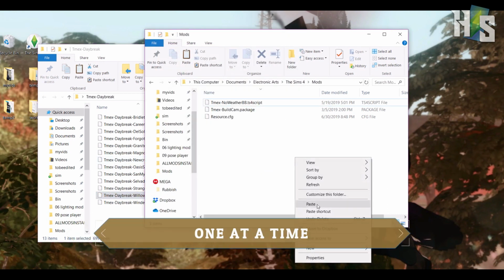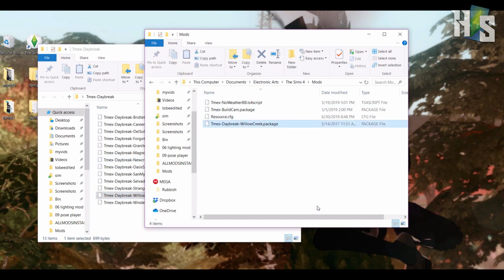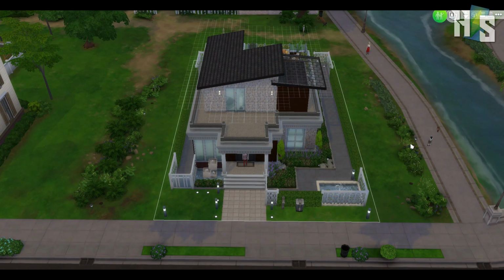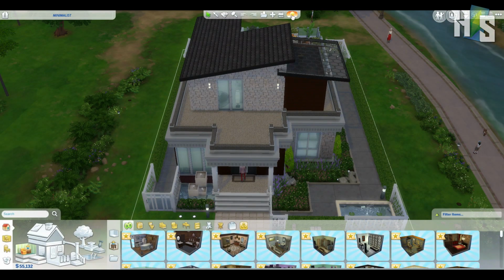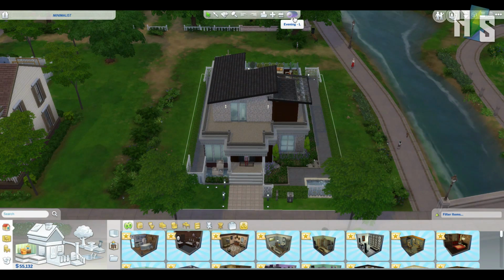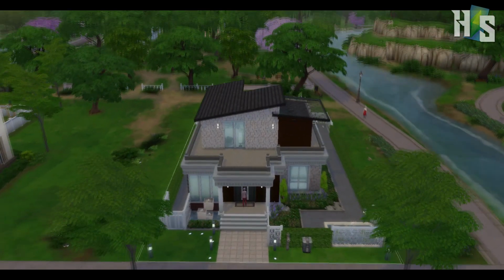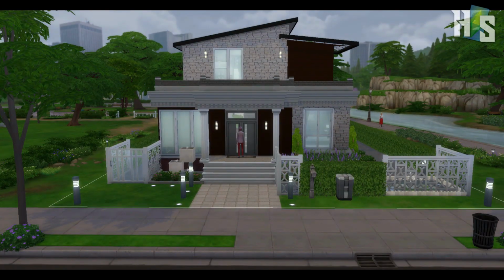So now I'm going to test the Daybreak mod, so let's jump into the game. Same thing here, it's no longer nighttime, and if you change it to afternoon, it wouldn't be affected, but as you can see, it is not as bright and sunny as I would like it to be, and I believe it's because it's currently raining.